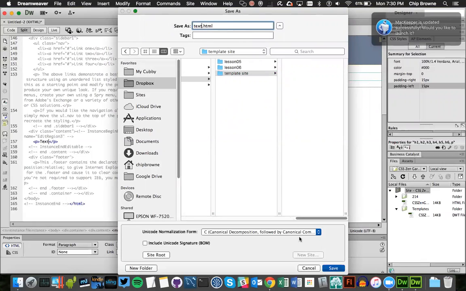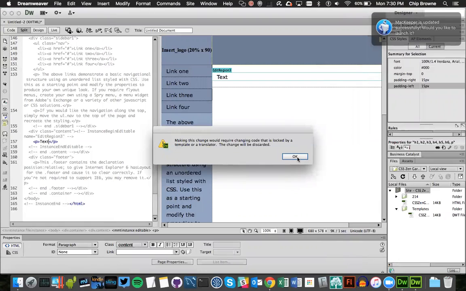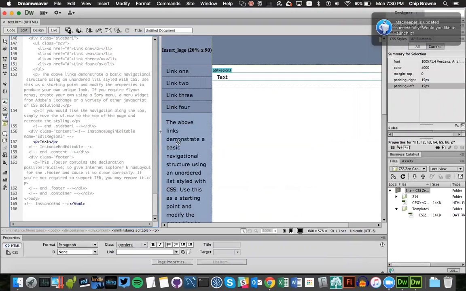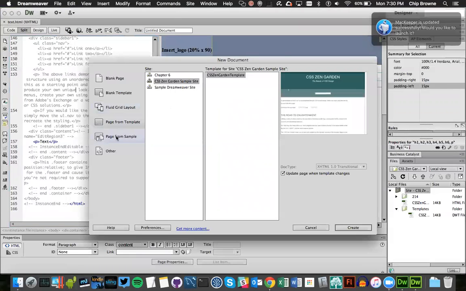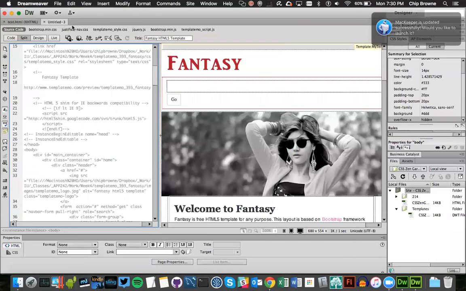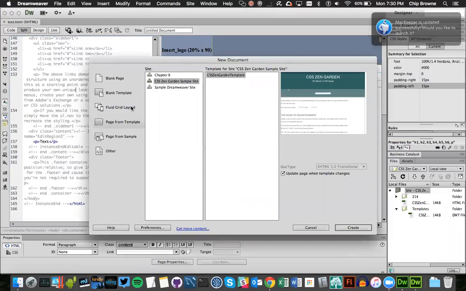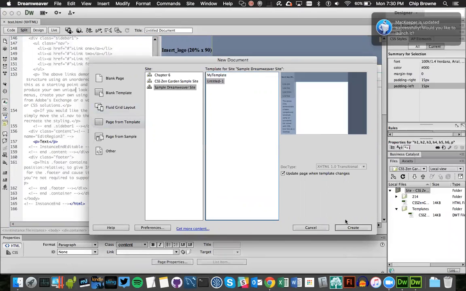And we would create the text.html, for example. And here, it would say, do you want to take advantage of that particular template? I think that way we can do it. Then we would do another one: file, new, and then page from template, same thing. Create. Whoops, I meant to do the other one there. See, page from template, this one here, hit create.